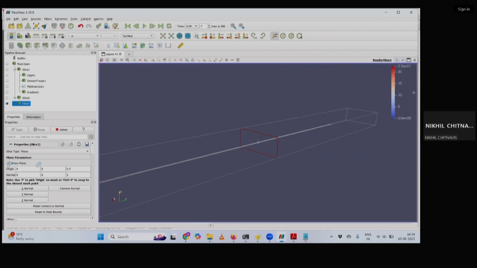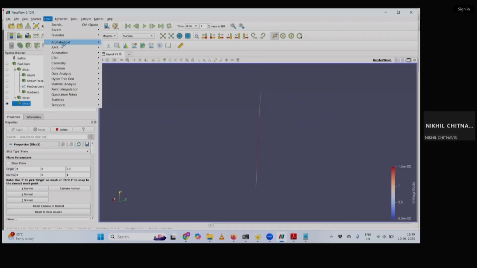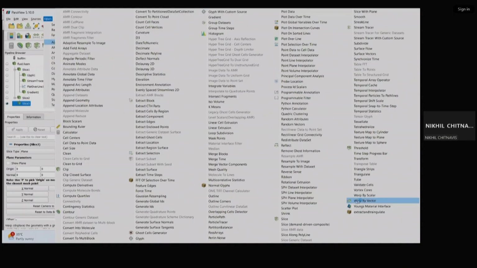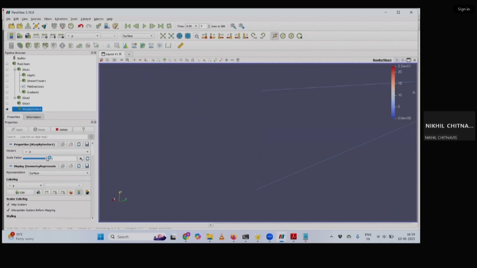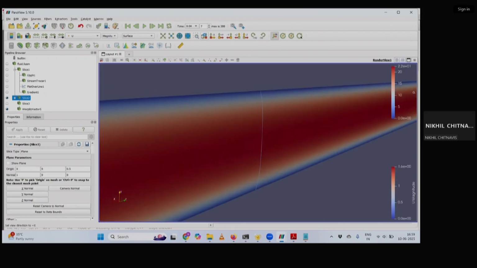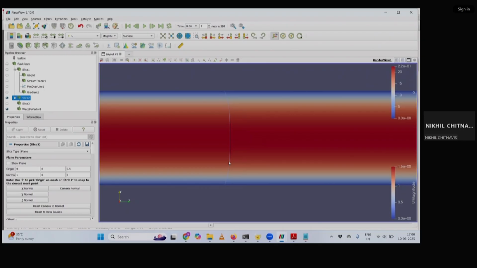You will get a single line over this. Then go to Filters, and there is one option called Warp By Vector. Select this and apply. You can scale it down to see it properly, and you can visualize. So you are able to see this curve.